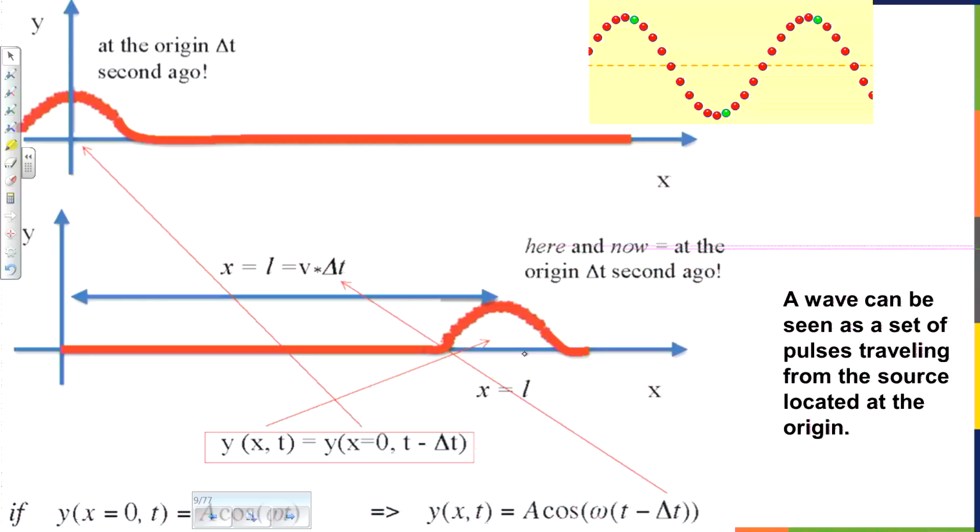Now, how much time did it take? Well, distance equals speed times time, so time equals distance over speed. That's it. That's the motion equation for the wave. In particular, if we wiggle the end of a rope, for example, we'll call it a harmonic function, simple harmonic motion. So the wave equation will look like this.